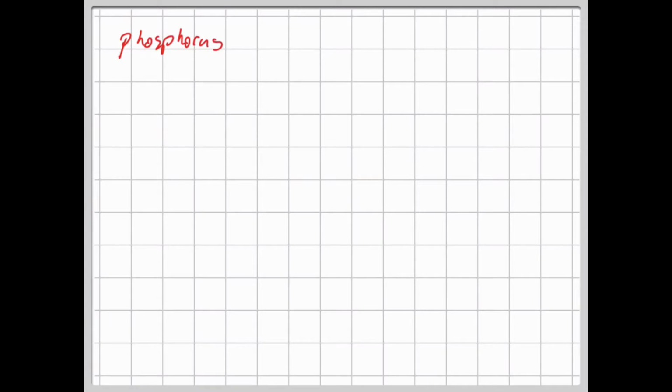Now, if you look on your periodic table, you'll see where phosphorus is located. It's in the third period. It's the 1, 2, 3, 4, 5th element over. It's element number 15. Now, remember what that 15 represents. Don't forget that that is equal to the number of protons, and that is also equal to the number of electrons in a neutral atom of it. So we're going to be concerning ourselves with the neutral atom of phosphorus at this point.